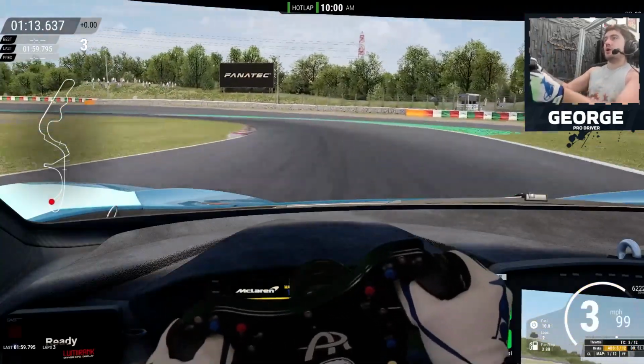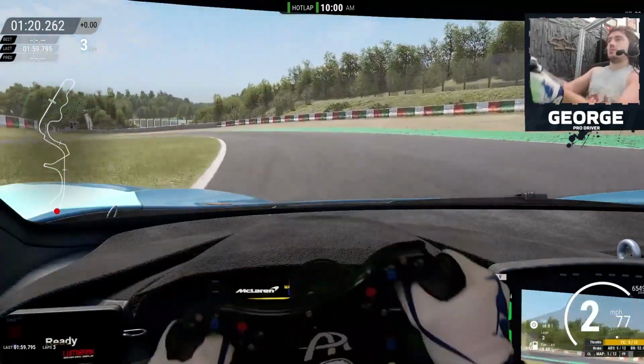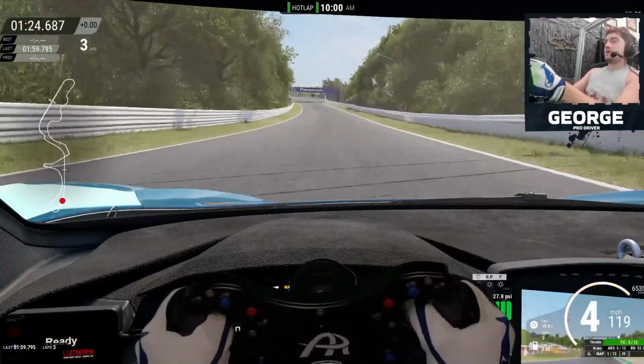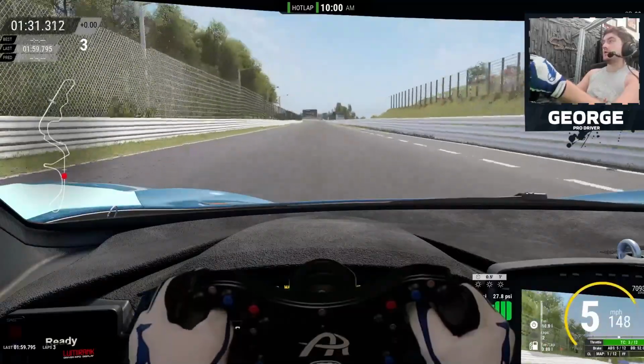Now, two left-handers here. Brake just before the runoff on the right there, just like turn one. And then sort of just try and hold it tight. Don't push too hard. If you push too hard, you're going to run wide and lose time. Use all the exit curb as well. Quite easy to get a track limit warning in here if you go too far, so, you know, be cautious when you're doing that.